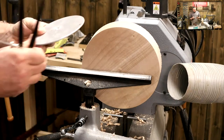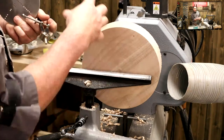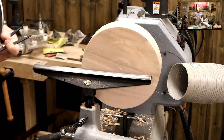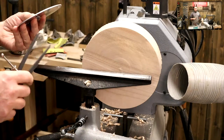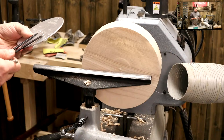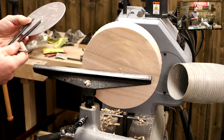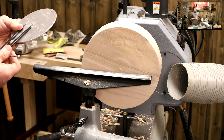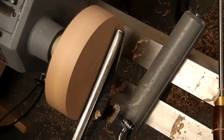I'm going to use the sea jaws to hold a sacrificial foot just here, and then I can start shaping. I'm not going to use the whole thickness either. It's far too thick for the shape that I want, because this is going to be fairly flat in terms of a bowl, almost like a plate sort of thing. So I want to use the internal part of the sea jaw to hold. So the foot needs to be that big. There we are.